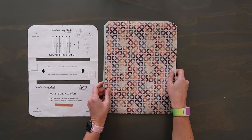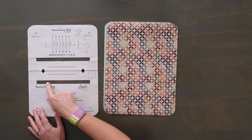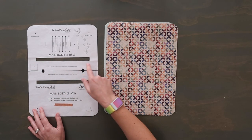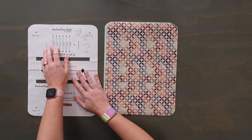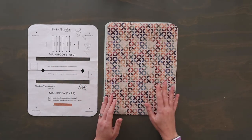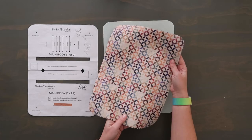For the inside of the bend and snap, you do want to use faux leather, cork, something like that, because we're going to have a lot of raw edges just left there. So quilt cotton is not going to be your friend with these cardstock pockets and things like that. You're going to want to use cork or faux leather. In the box, we have this really fun rainbow cork. I had to add some fun stuff to it.